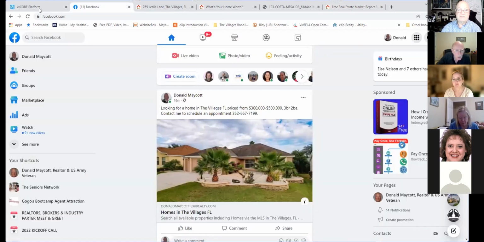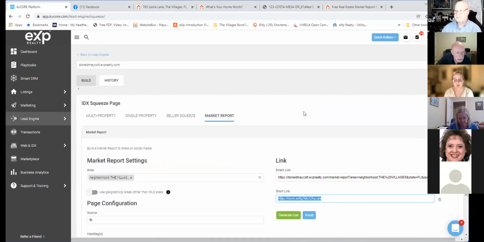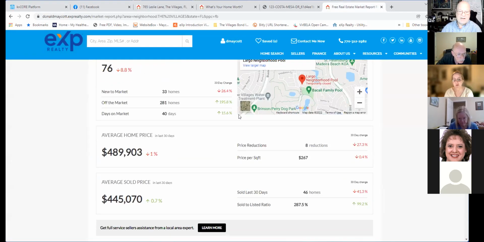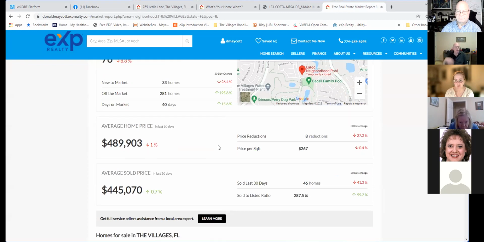And that's really it for the squeeze page. So was that low or high? I think that's high. You think it's high? Yeah. Well, some of the ones we were looking at were 450. Yeah. Oh yeah.